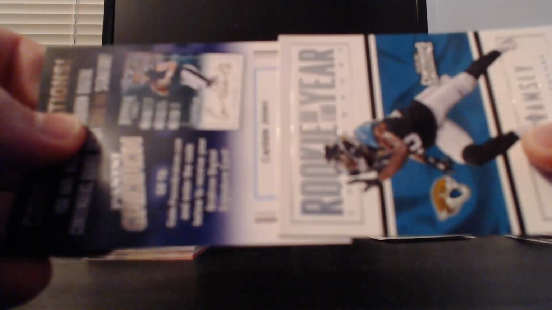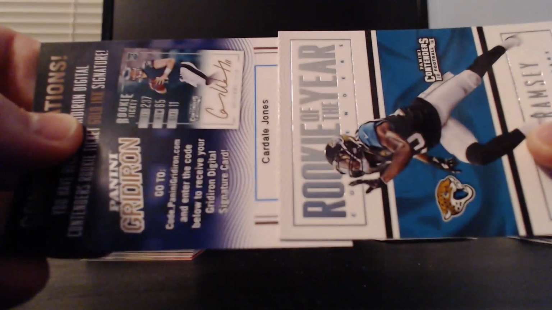Second golf would be sick. I'm still hoping for a Dak or a Zeke for Mingo. Round numbers, Pharaoh Cooper and Malcolm Mitchell. Rookie of the Year contender, Jalen Ramsey. Digital code for the Bills of Cardell Jones.